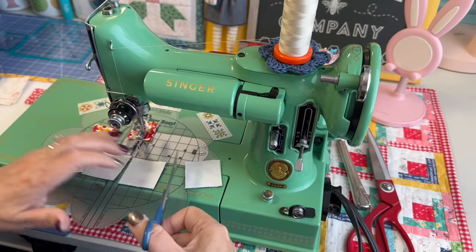And I'm just starting from the center and lining these up and making sure that everything looks good. And before I trim off this area, I'm going to make sure that this goes all the way to the edge of that ruler. And it does, because I don't want to trim it too short. I have to look at the whole entire piece. Okay, that's all I need for that one. And so if this is a little bit larger, usually it's because I'm maybe not using quite a quarter inch seam allowance, but that's okay. I'd rather have them be a little bit too large and just trim off a smidgen, and it just really helps to keep me accurate. And that's just that much.